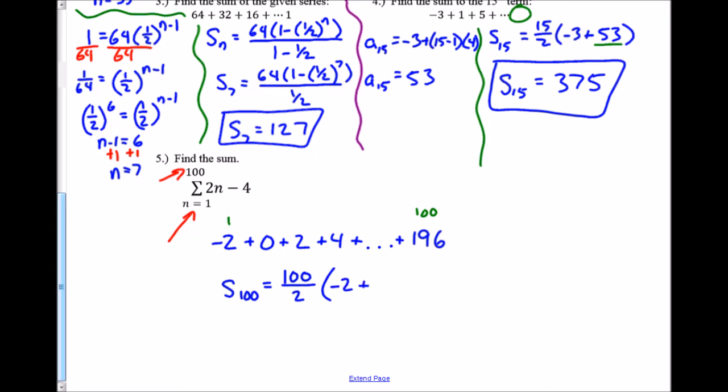Okay, so I just start writing this out, and I should see that it's very similar to the first problem from this worksheet, and then I can go from there. So now I've got the 194 times the 100 and divided by the 2. And it looks like the sum here is 9,700. And that's it.